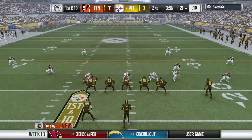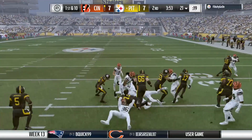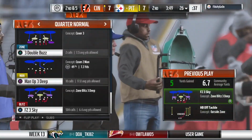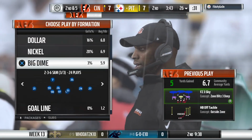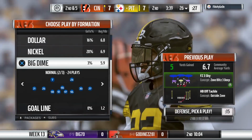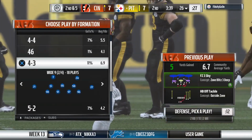Possible run anticipation here as the D-line sandwiches together. They'll start the drive with Elliott. And he'll get this up over the 25 to the 26. Give him 5 on the carry there, and it'll be second down. And that's exactly what you want on a first down run. Pick up 5 yards, bring up 2nd and 5. The defensive line, though, they've got to figure out a way to out-leverage the guys up front because the offensive line is winning at the point of attack.